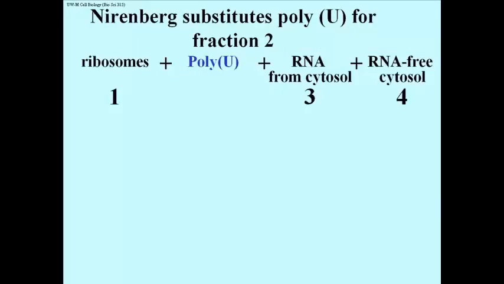So Nirenberg did a very clever thing. He contracted with a fellow at Harvard to synthesize a monotonous message called poly-U, which is just a string of uridines, uracil plus sugar plus phosphate, UMP, UMP, UMP, which is essentially a fake messenger RNA. And he added that instead of the RNA that he suspected might be real E. coli message, that's fraction 2.